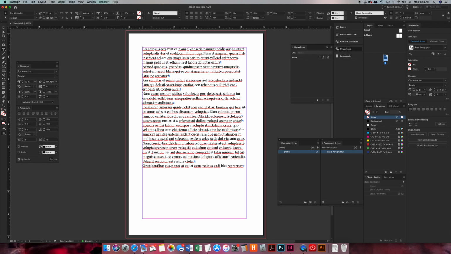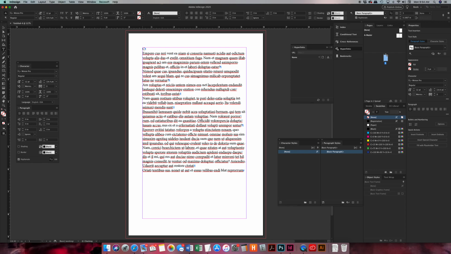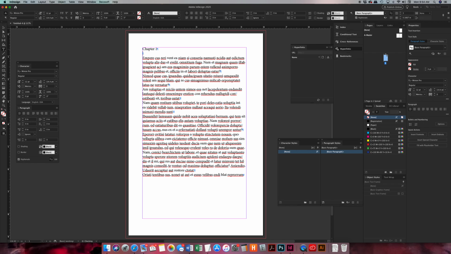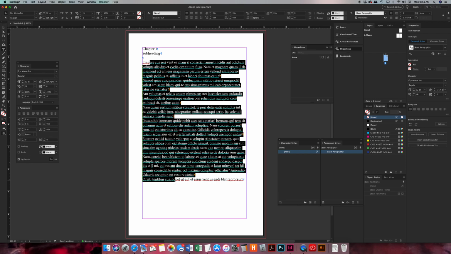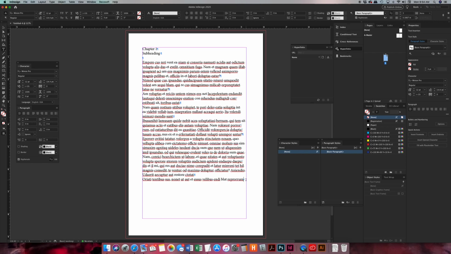So a basic paragraph, what we're going to be looking at, especially for our book, is we're going to set up a chapter heading, maybe a subheading, our body text, which is here.